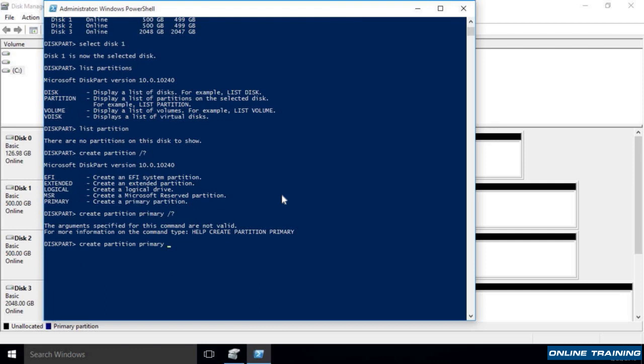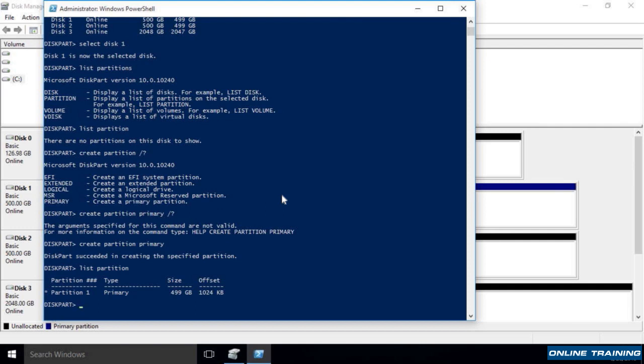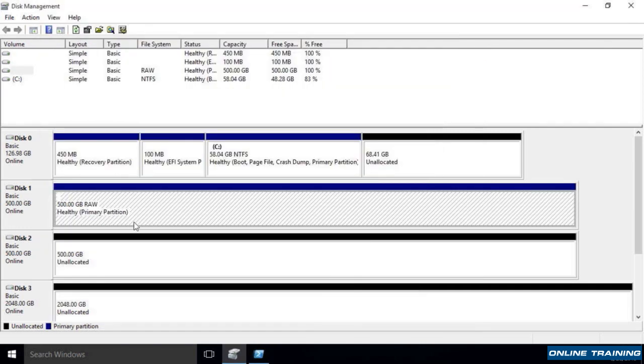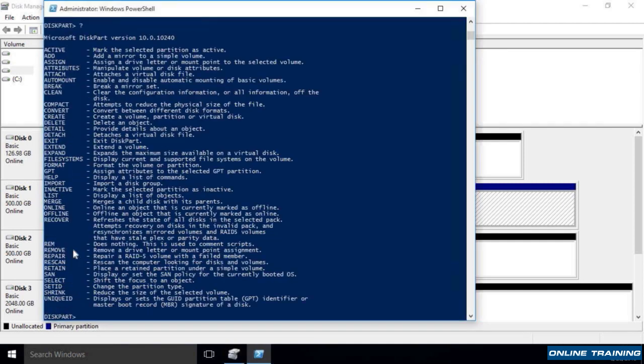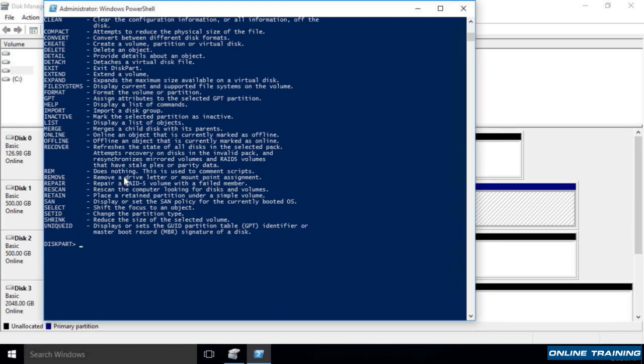If I just do this, then it's going to create a partition, and then when I say list partition, I'm going to see that it created a partition the entire size of the drive, right over there. And then in DiskPart we can do the format. If you just put a question mark, there's a format. You always have to select partition 1. And then we would format, and then it's going to go through and do the format.